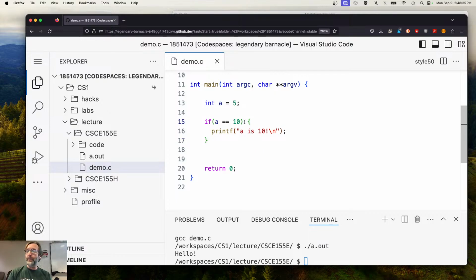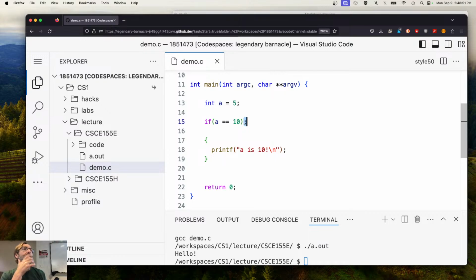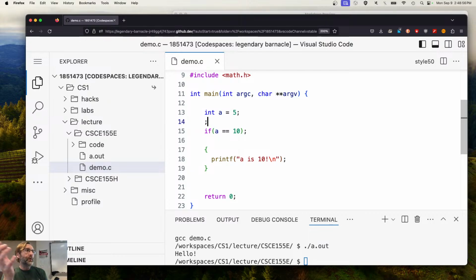But now let me go ahead and add in that extraneous semicolon there. That's equivalent to this code right here. If A is equal to 10, do the next logical statement, the next executable statement. What is the next executable statement? Empty, nothing. Right? You can have lines of nothing. Now, if you were to write this in English, you can't really have sentences of nothing. No, an empty sentence and then a period, that doesn't make much sense. But with code, yeah, you can have an executable statement that is empty. It doesn't do anything.